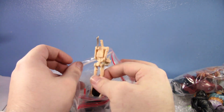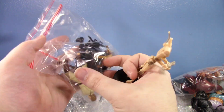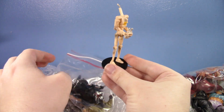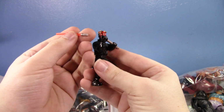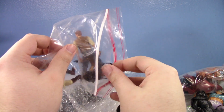Speaking of robots, we have a decapitated OOM9 in here. I don't know if his head's in here. I don't think so. Yeah, poor boy's decapitated and has come off the stand. I don't know what that is. Some kind of figurine. But there's also this figurine of Darth Maul that I literally just broke. So that's nice. Oh, what's this?